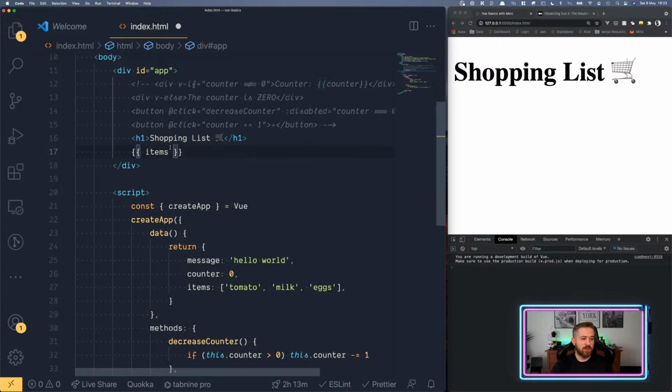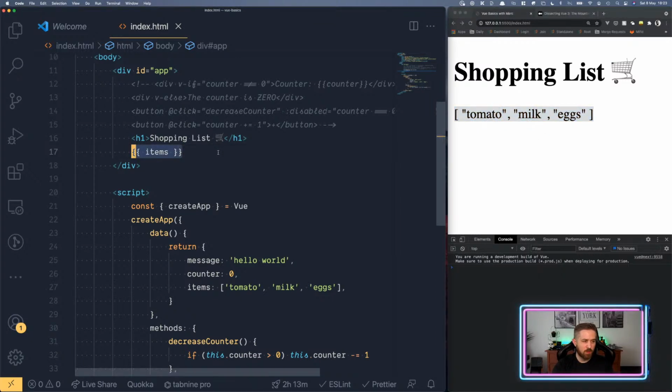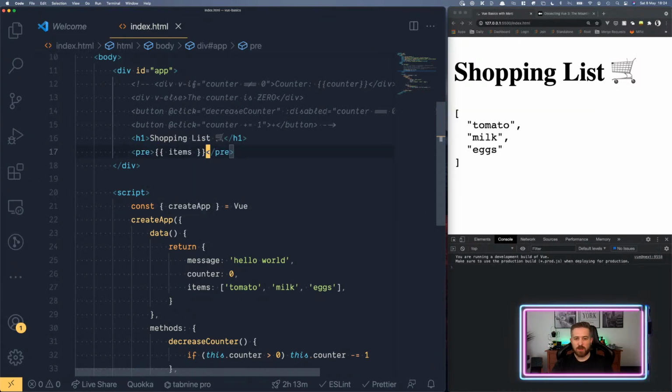Now when we want to evaluate what is in items, it will show us just the array, how it is. This is always great for debugging things. What I usually do is add this to a pre-element, and it looks a little bit nicer. So if I want to debug something, I just throw it in the pre, and we go from there.